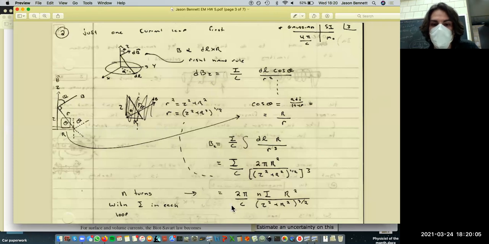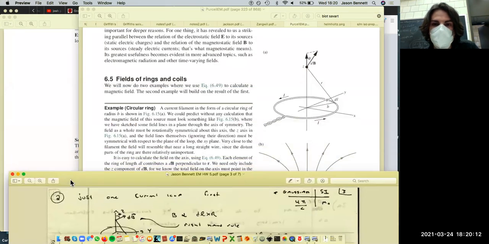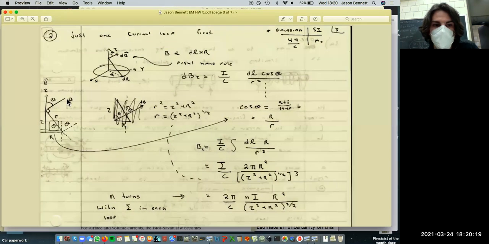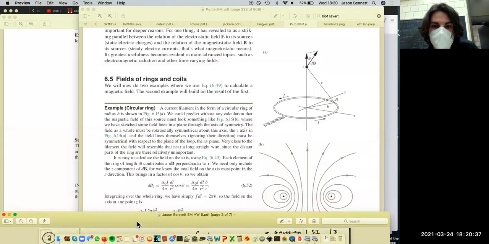But anyway, if you want to convert my answer here, and the only reason I point out my homework is just because it wasn't exactly clear to me in this page of Purcell how we knew what that angle was, from the geometry. And so I just drew out this figure here that explains it much easier, and gave you the trigonometry and the Pythagorean theorem. So if you were to convert this back to SI units, you would get exactly what Purcell does here.